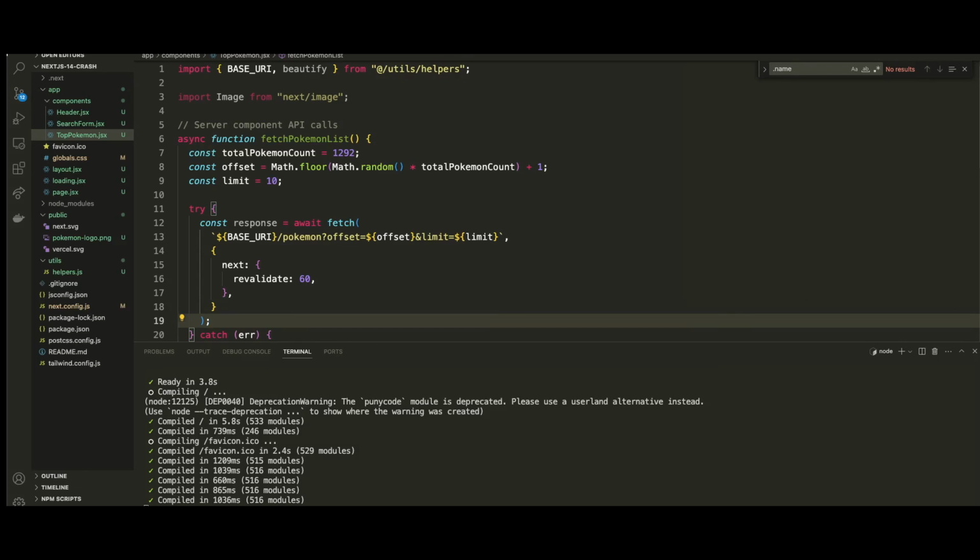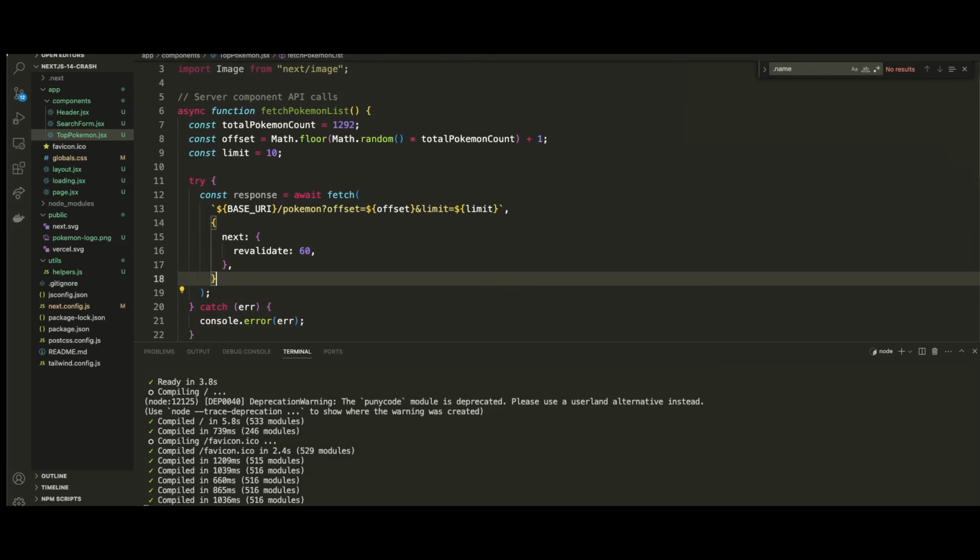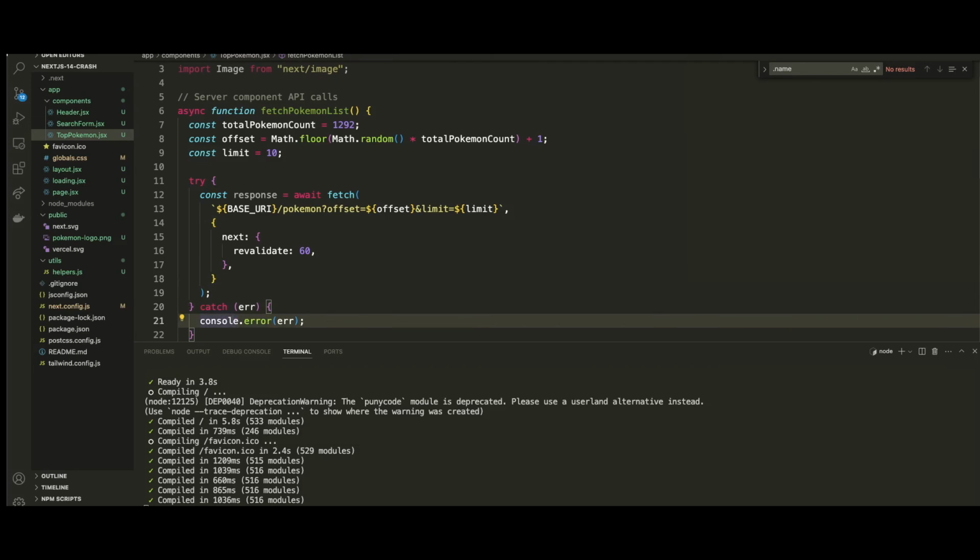And if there is new content, if there have been any updates, pull in those updates from the API. In the case of a database call, it would do the same thing. It would cache the data for up to 60 seconds, and then on the 60th second, on the next request, it would go out and get the freshest data from the database. So this is a great way to lessen the server load while at the same time keeping your data up to date. All right, so that's what that is. And we're going to be doing that for the other server-side call that we'll do shortly as well. Hopefully that made sense. If it's still not clear, just look at some documentation. It'll do a much better job of explaining than I would.